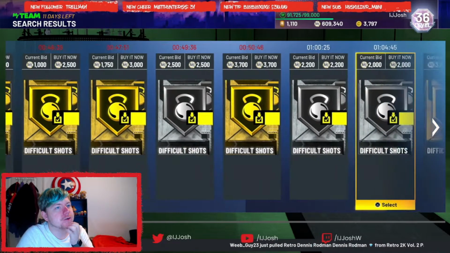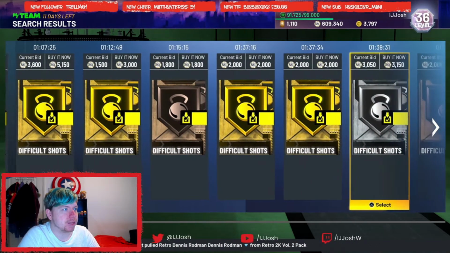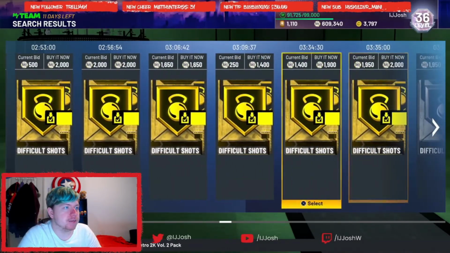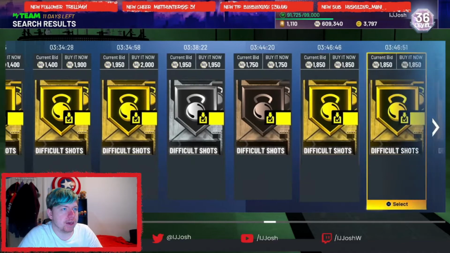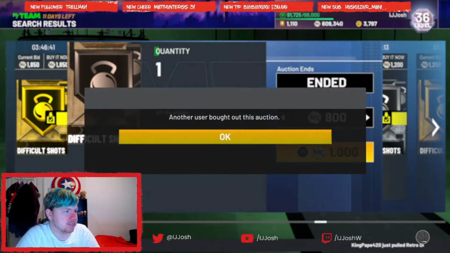Same with Difficult Shots. Difficult Shots, I think, on silver is a little expensive, but it's not really that expensive. You can pick all 3 tiers up for less than 2,000 MT. Thankfully, even gold. It's 1.4 there. There's one for 1.7. There's 1.9 for a silver. There's a 1K there, which I think is a snipe.